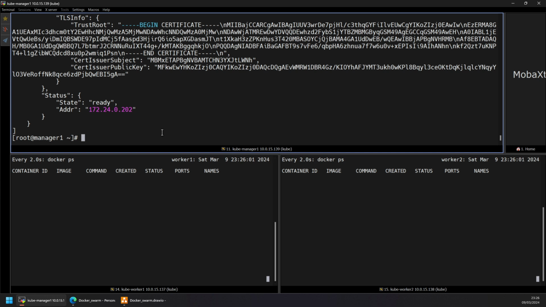So now what I'm going to do is docker service create --name apache_replica1 --replicas 2 --constraint, and here I'm giving node.labels.type equal to app1_worker.